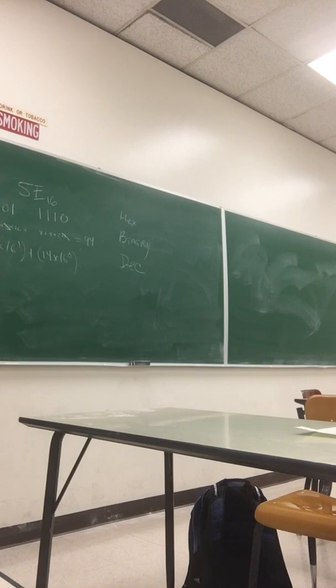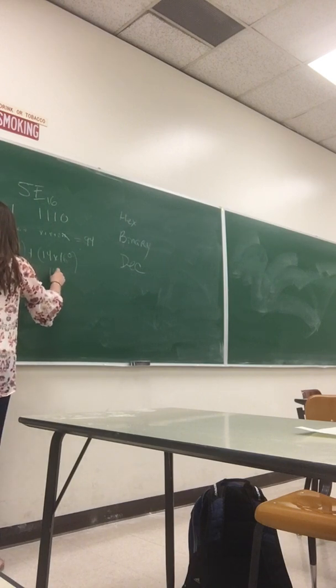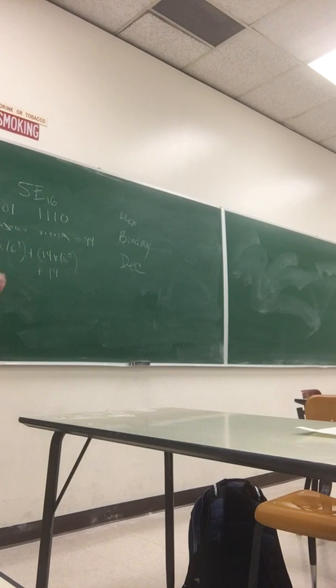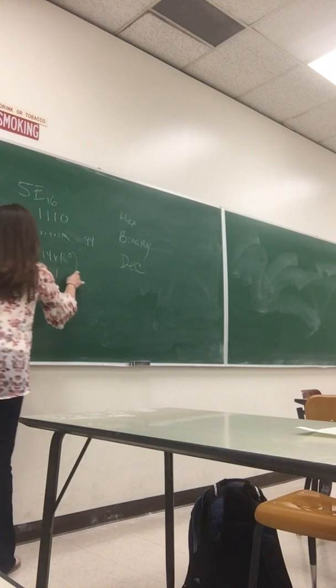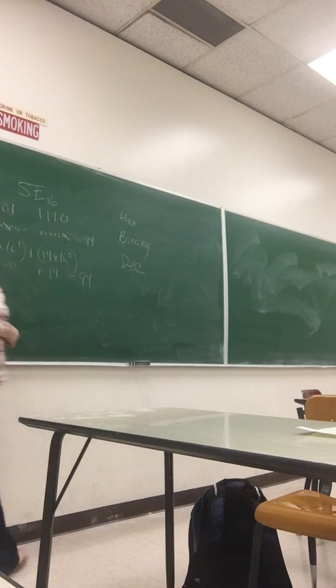Do we have to write it like this to get credit? You can write the math out like this to get the credit. You have to show your work. So what's 14 times 16 to the 0? Just 14, because 16 to the 0 is 1. Then 16 to the first times 5: 5 times 16 is 80. And 80 plus 14 gives us 94. Both ways will work.